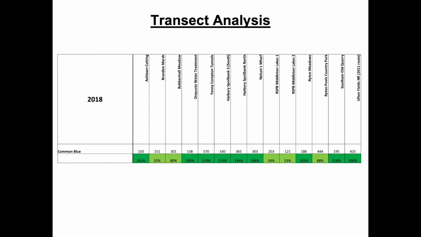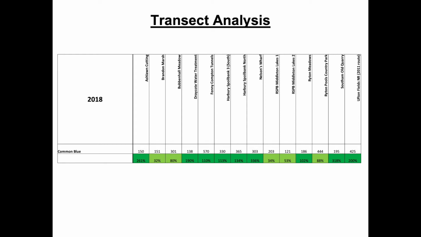I can tell you that all of these sites are ex-sand and gravel quarries, are very sandy, and they're free draining. We also know in 2018 what the weather was like, and we had a sort of mild drought. So all the sites that suffered with drought are all these with the sand and gravel. So we then can feed back to the owners of these sites. Look, your common blues didn't do as well, the low trend for that particular year, but don't worry, it's basically weather related, they will recover.